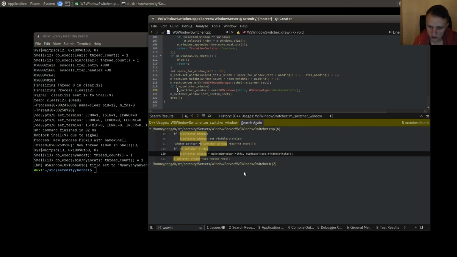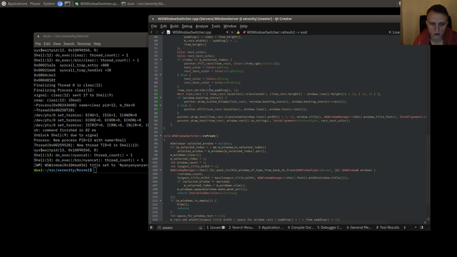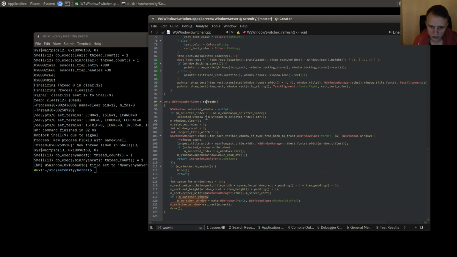And who creates this? We call refresh, and then we compute the imrect, which is the new size of the switcher. Okay, so that's the longest title plus space for the window rect plus the padding.